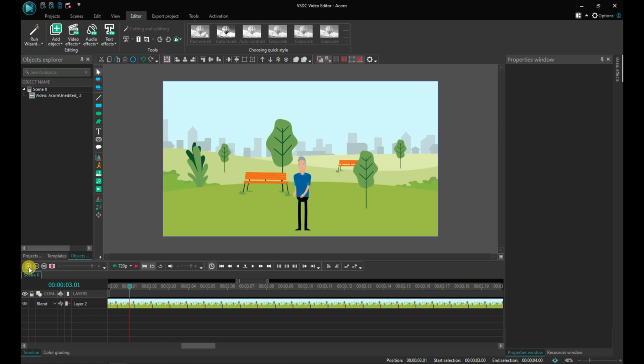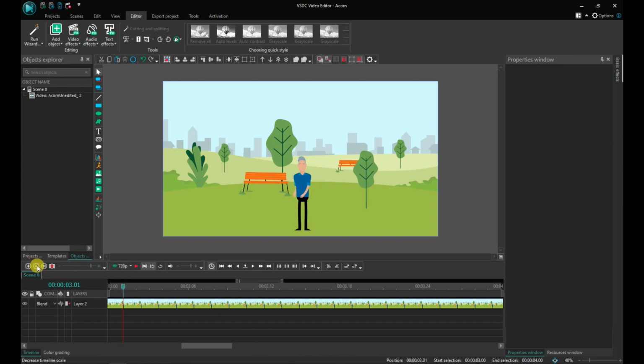You can still zoom in further if you need to, but typically if you're working in a small area, using the zoom in for the timeline work area will work without issue.